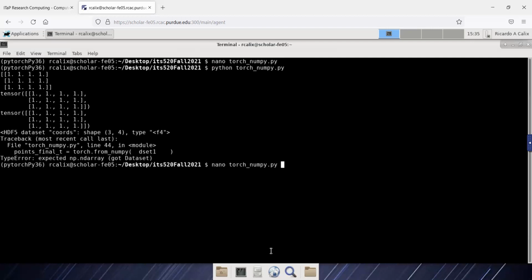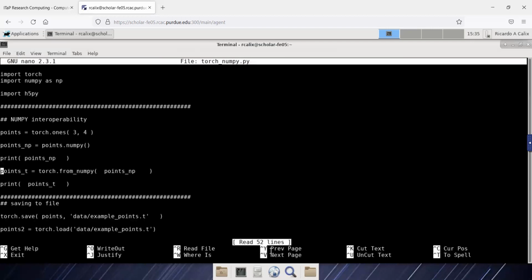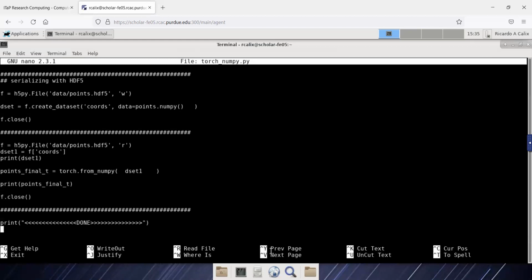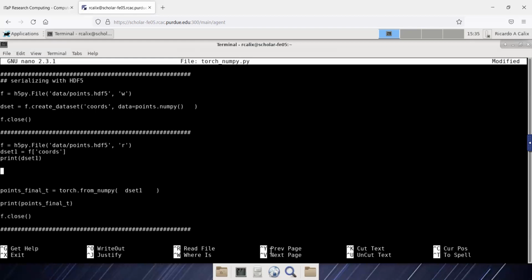So let's do. So here, this is technically a dataset. So what I need is here, dset1 is going to be dset1.